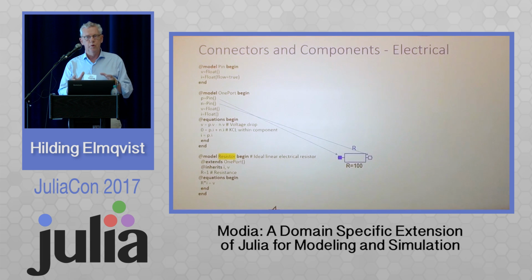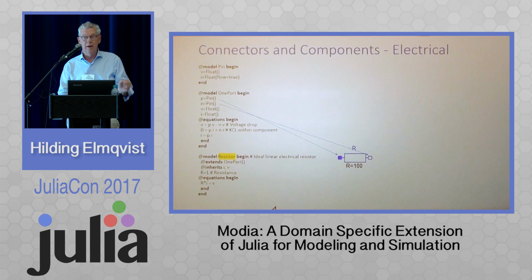Now, typically what you want to do is to connect subsystems according to the physical laws for connections. So what we do is to define a connector, or in this case for an electrical component, a resistor, we would define a pin that would be two variables, the voltage and the current. And we also state that current is a little bit special. Because we set a flow attribute, it means that when you connect several electrical components together, the current, the flow, is actually summed to zero. This semantic rule is also used for energy balances and mass flows and for torques and forces. It's a similar rule.